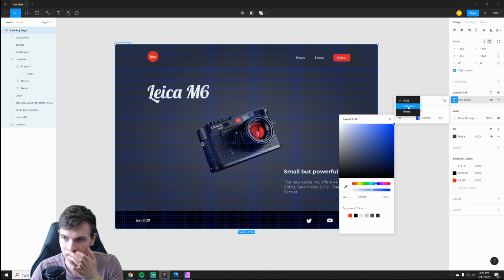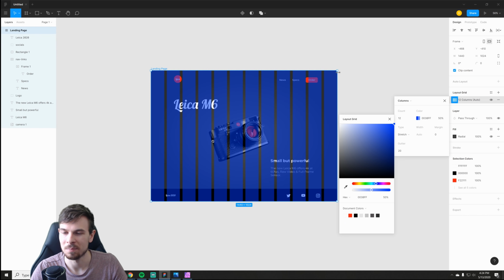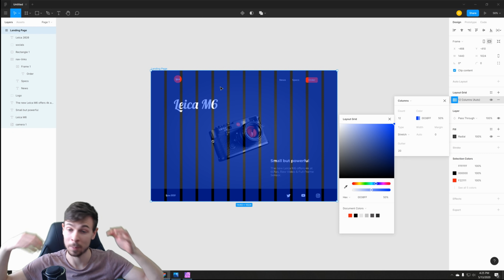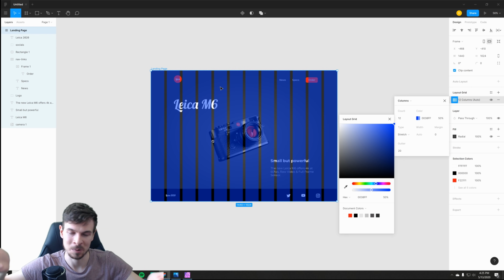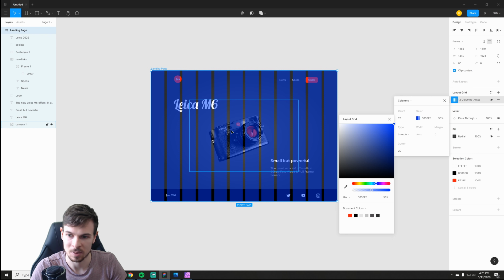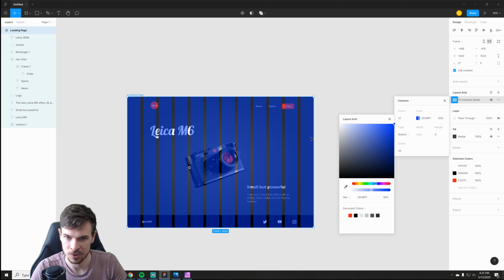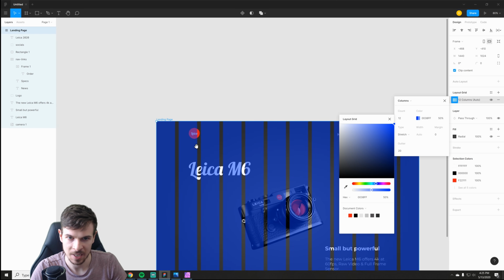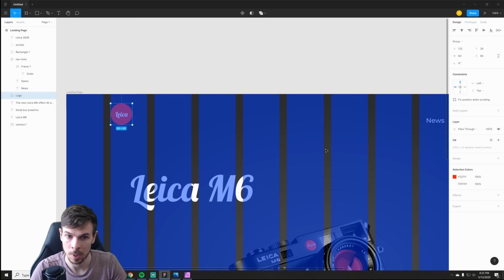And then here from grid, I'm gonna go to columns. I'm gonna change this to 12, count 12. And now I can kind of position everything the way I want. And if you want to build this site out, you can use a grid with 12 or Bootstrap, and it's going to be super simple to position everything. So now basically I can have these first two as margins, and I can start my content from the second one. So again, I can take my logo and just position it here till it kind of clicks to the edge. And you can do this vertically as well if you want to.